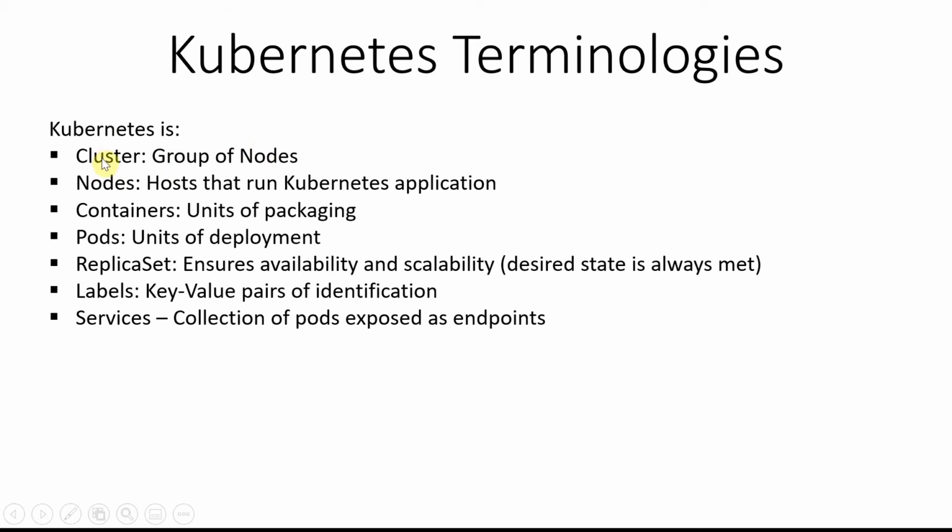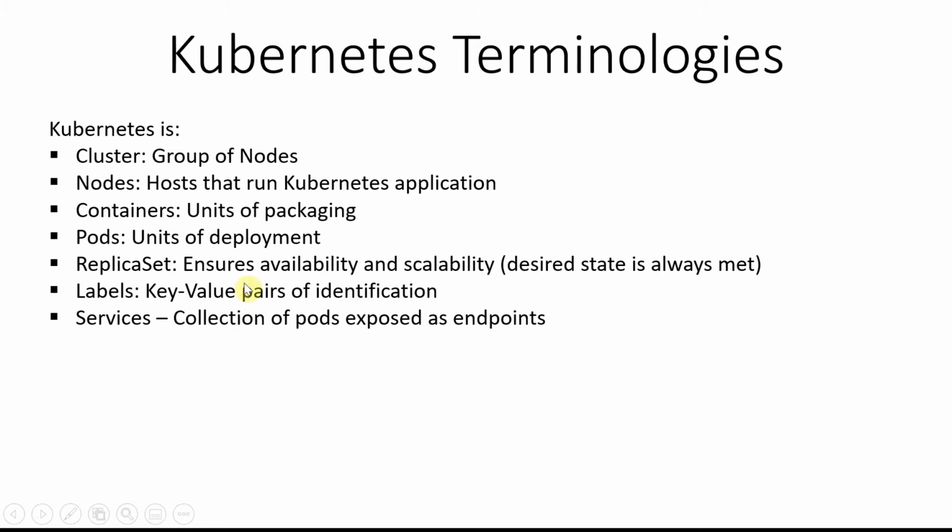We understand a few terminologies, which are again the refresher. So cluster, it is nothing but a group of nodes. Node is nothing but a host that actually runs the application. Nodes are nothing but a virtual machine. And the containers is where you package your software, using either Docker or any other container technology, apart from Docker also you can use. But yeah, it's a package for the things to get deployed.